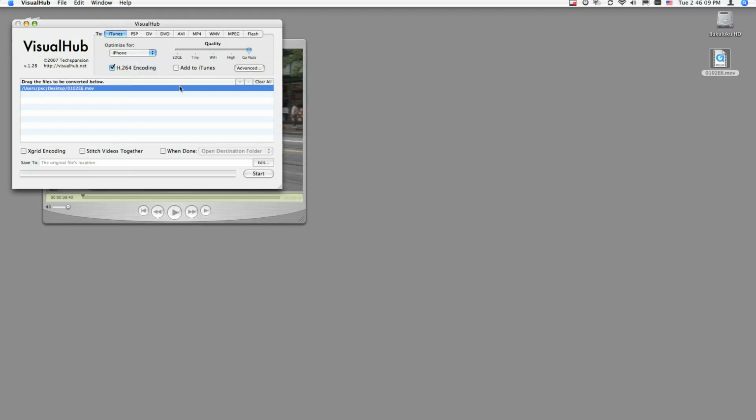Right. So for $23, if you're going to buy two things, get QuickTime Pro to let you do just basic clipping together, and there's a lot of QuickTime tools as well, and Visual Hub, and you've gone a long way. The next ones we're going to start talking about are the pro tools. But get Visual Hub, $23. If you download movies off the internet, if you rip movies, it's just so useful. And there are a lot of production people who are doing real work with Visual Hub on a daily basis. I use it for my Apple TV and on my iPhone all the time.